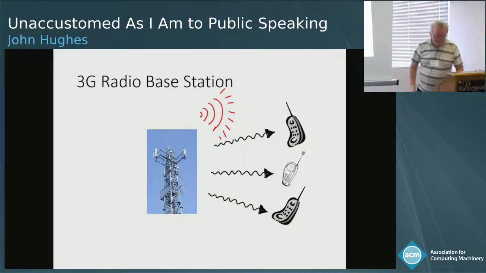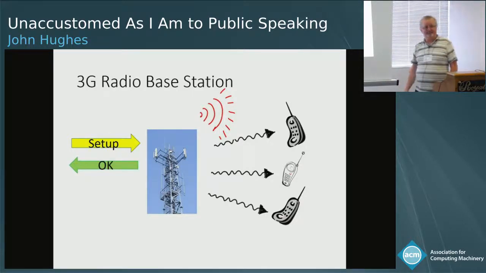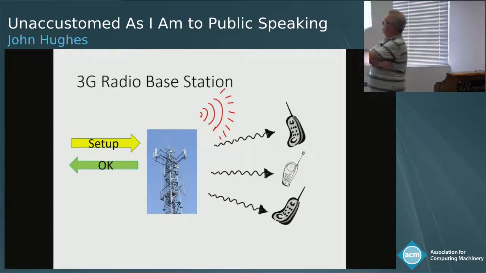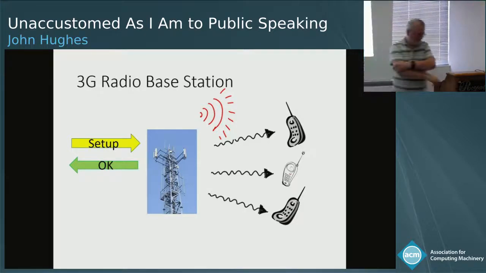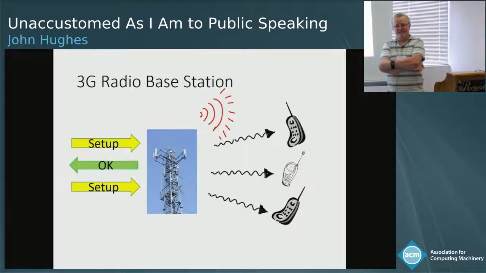Now, by definition, there's only one of these, but you still have to set it up, because you have to specify parameters: power, frequency, maybe even which antenna to use. So the controller of the base station can send a message saying, set up your signaling channel like this, and the base station then does so, and says, yeah, that's okay. Okay, so this is part of the protocol for controlling a base station. So now here's a question. What happens if we send another setup message? Well, we shouldn't do that, right? Because there is already a signaling channel.